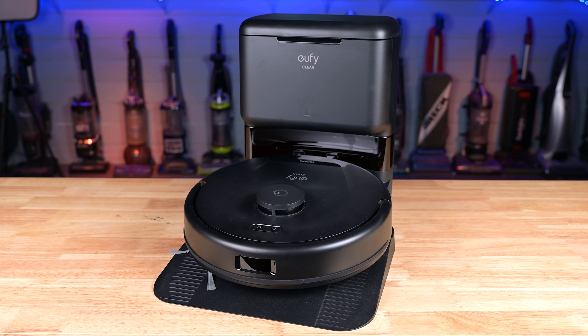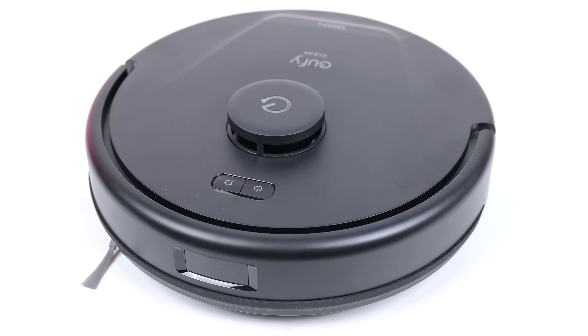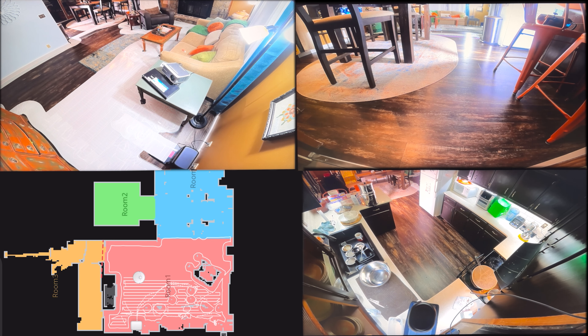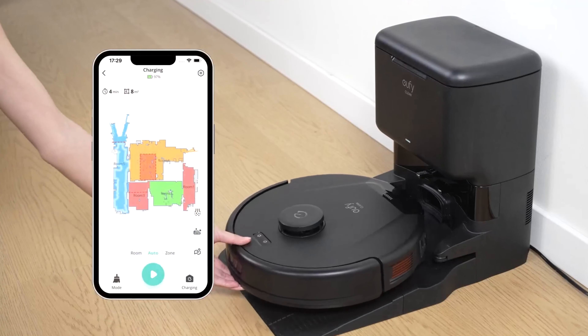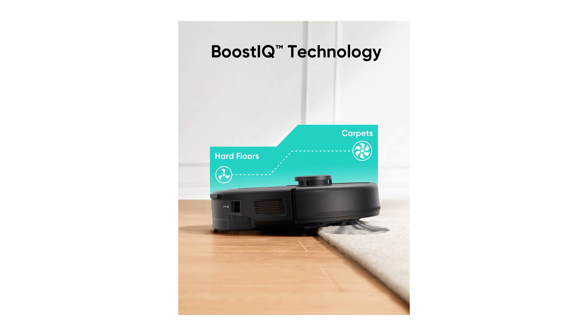I also like that its dock was a little bit lower profile than you typically see. Another pro is its navigation — it's a smart robot vacuum that uses LIDAR, a spinning invisible laser on top, which helps it quickly make a map of your house and accurately navigate in straight rows. In our navigation tests, it was remarkably efficient, scoring again in the top 10 with metrics like square meters cleaned per minute, competing with robot vacuums double or even triple its price. It has a very useful and easy-to-use app with most of the modern features you'd expect. The final pro is a feature called Boost IQ, which boosts power when it senses carpet, optimizing performance and battery life.